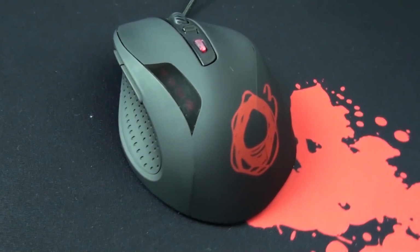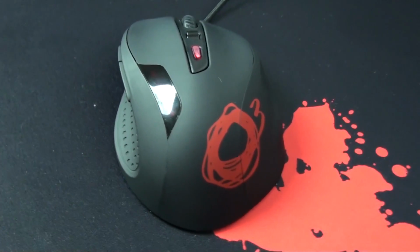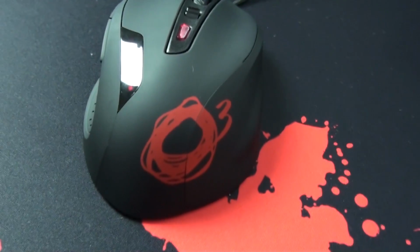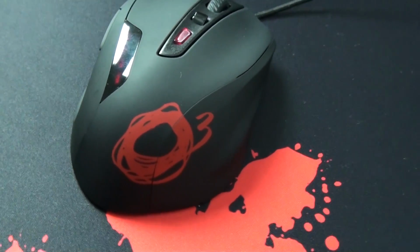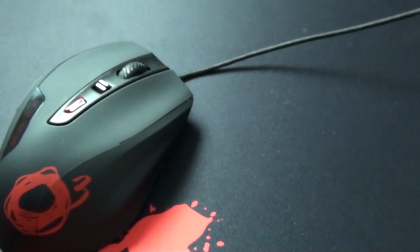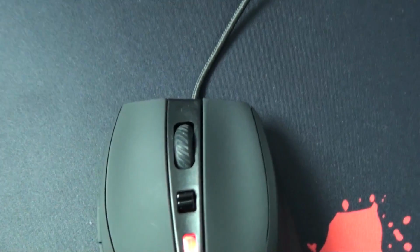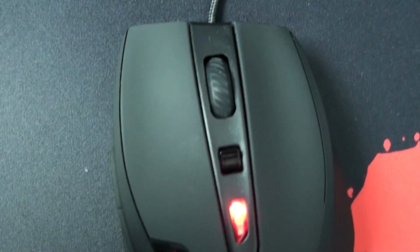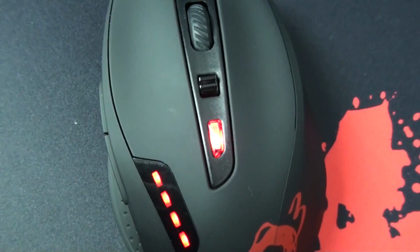First of all, when I clicked, the cursor would move slightly. It would actually go around in very small circles, and I noticed this on a number of different mouse mats. I didn't just test this mouse on this one mouse mat. Also, I'm a low sensitivity gamer. I adjust the mouse position a lot. Every time I did this, the cursor would move diagonally towards the bottom right hand corner of the screen.